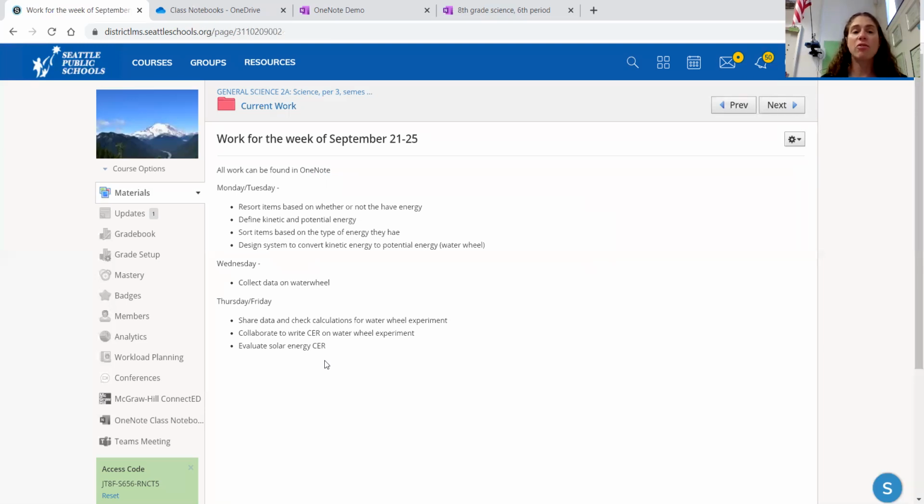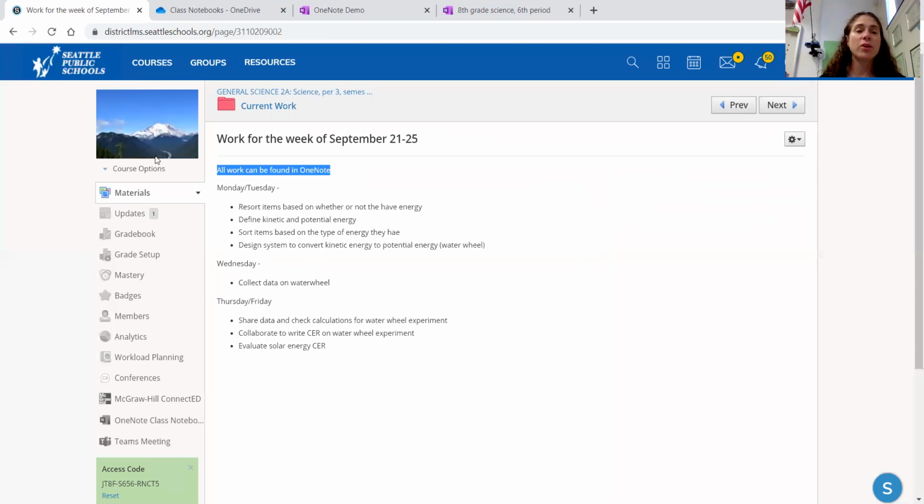We don't have all the directions and all of that because all of that can be found in a student's OneNote notebook. And that's what I'm going to be teaching you right now, is how they access and navigate their OneNote. So if you're helping them at home and you say go to the OneNote and they're not sure what you mean, you can maybe give them some support.